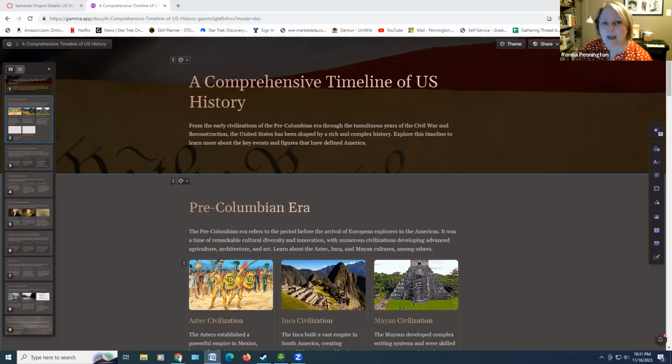Now, if you remember back to discussion 7, you've already done part of this assignment. So if you want to go back and grab that Gamma timeline that you created before and just update it with this information, that's perfect. That's actually what I intended for you to do. But if you didn't like Gamma and you'd rather create this on some other method, you may certainly do that as well. So let's talk a little about the project.